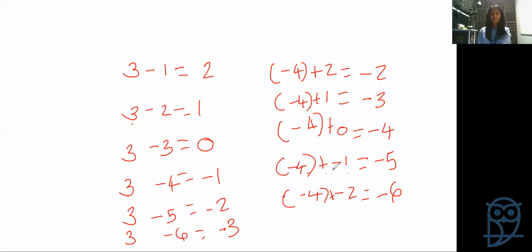Now, remember what I said initially. When you are minusing on the number line, we jump to the left. When we are adding on the number line, we jump to the right. So if we had to talk about change in temperature, and we said that the temperature went from 5 degrees Celsius down to minus 9 degrees Celsius, what am I saying? I'm saying the temperature went down from 5 degrees, it dropped by 9 degrees.